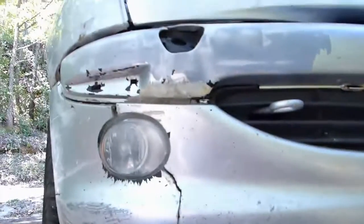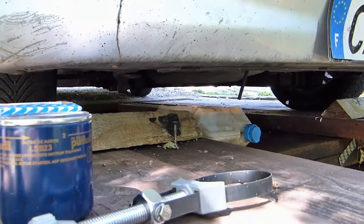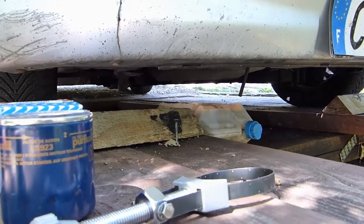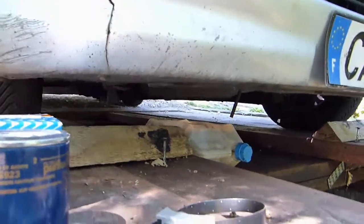Okay, so we're going to first undo the drain plug, and then I'm going to open the filling cap above. I don't like opening the cap before because it's just going to make the oil come out faster, and I don't need it to come out any faster than it will already.